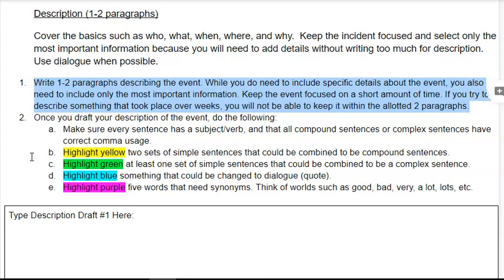All right. And again, if you're not sure about compound and complex sentences, then you need to get on YouTube and watch some videos about that, because at this point, guys, I can't really go back and spend a ton of time teaching compound and complex sentences that you should have gotten years ago. So if you're still unsure, go and watch YouTube videos and work on that. And if you still have trouble after watching the videos, then I can help you focus. But just go ahead and work on that.